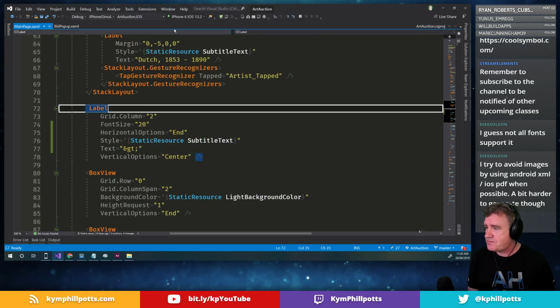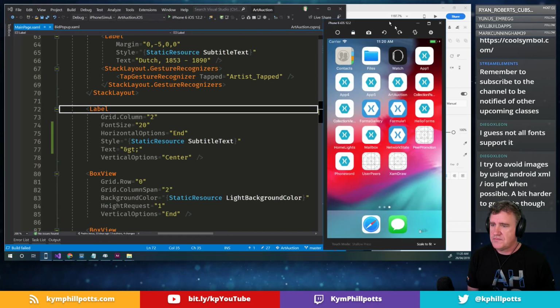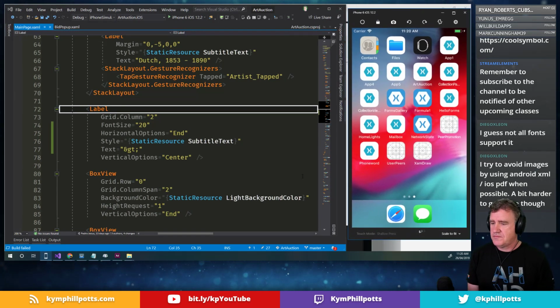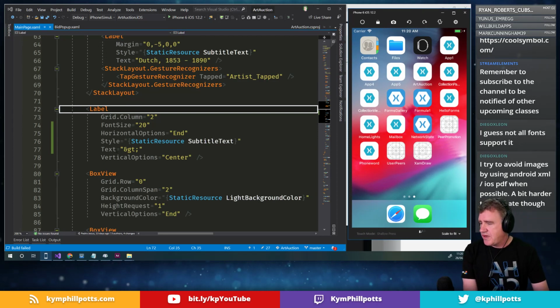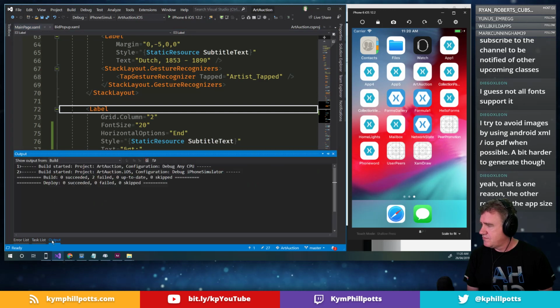All right. Oh, build failed. Ba-boom. App size? Sure.